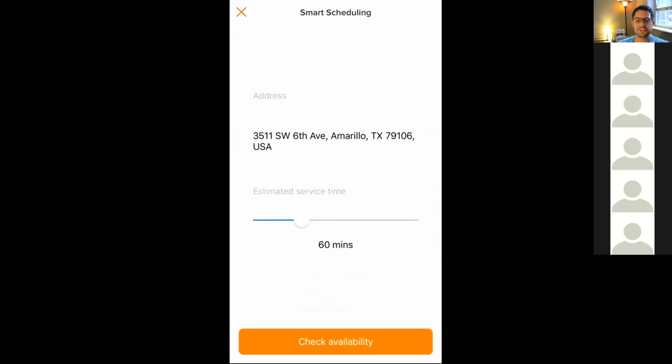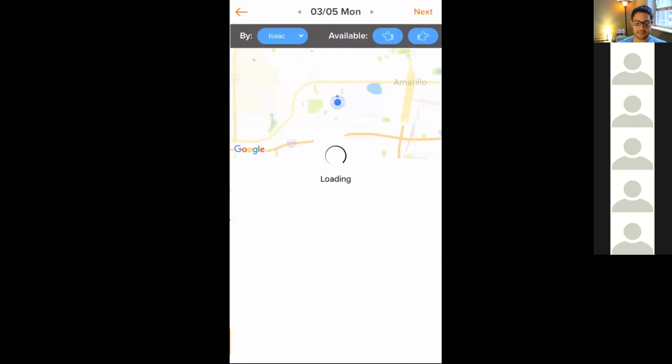It says, okay, what's your estimated service time? So you would say to the person, what kind of dogs do you have? Are they large dogs, small dogs? Whatever you need to ask them to get an idea of how long the service is going to take. So let's just say you talk to them, you get an idea it's going to be about 60 minutes. Next step is you can check availability and say, well, let me see when I can next fit you in.